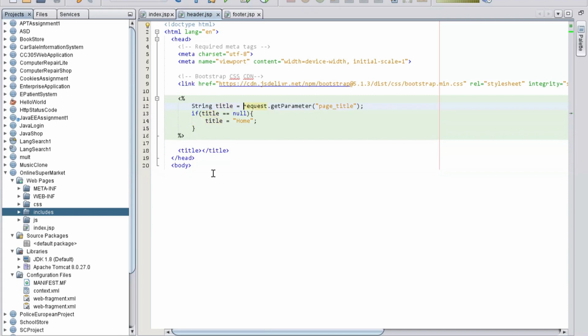When we request any resource from the server, the request variable, this is the default variable from the HTTP request, and HTTP response are by default variables from the servlets. So this request is going to contain the data that is being sent to the request by any form or by any other servlet.